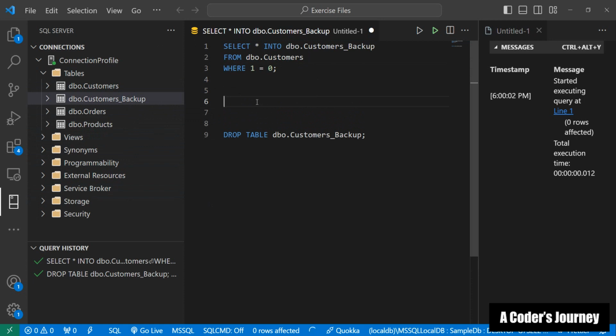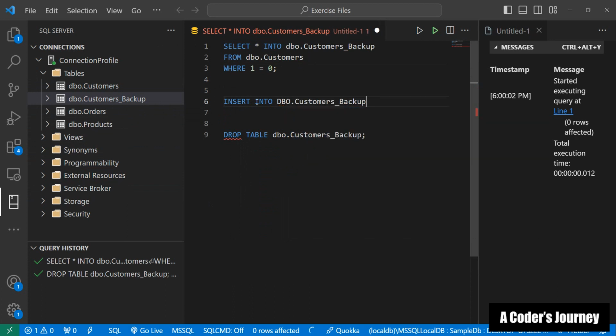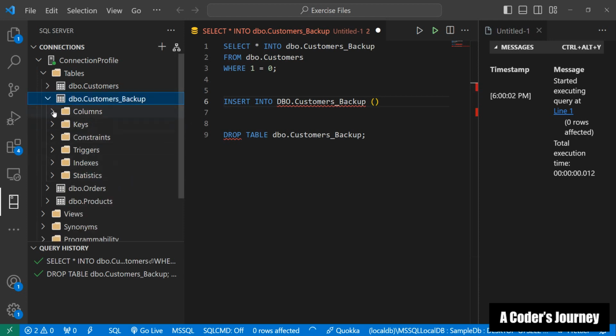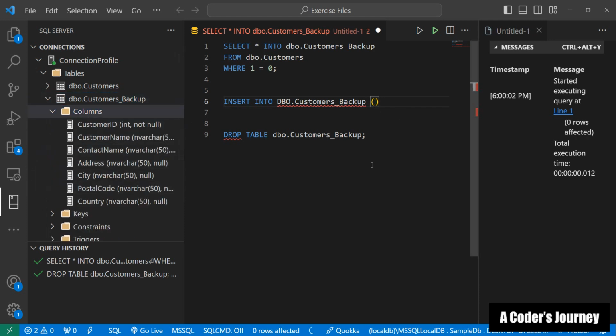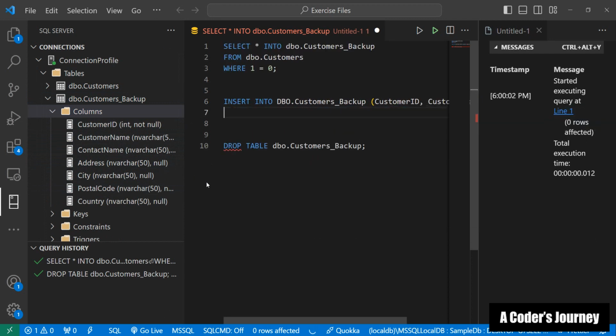Now we want to insert into this backup using insert into select. In order to use this, I'm going to say insert into, and then the name of the table, which is dbo.customers_backup. And then I can assign the fields that I want to insert into. Let's go over, I don't know, the first two: customer ID and customer name. And then I am going to say select, and then I need to specify the table from which I want to copy the data over, and what fields of the source table.